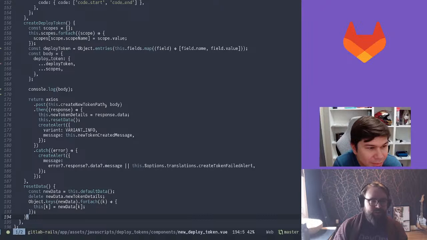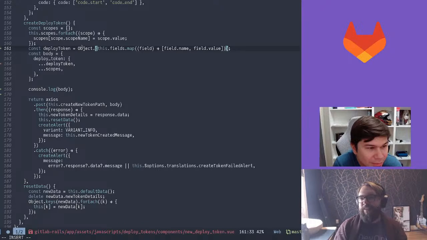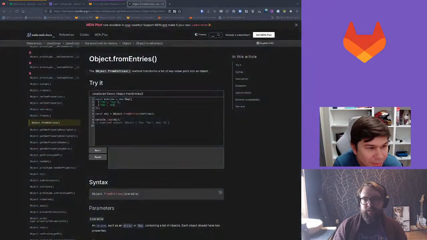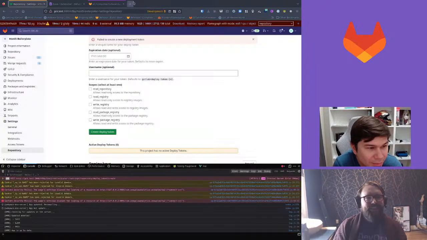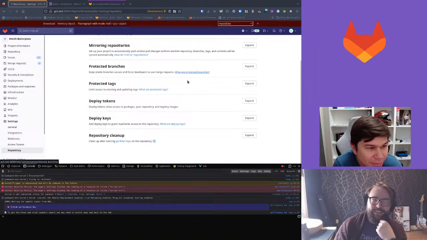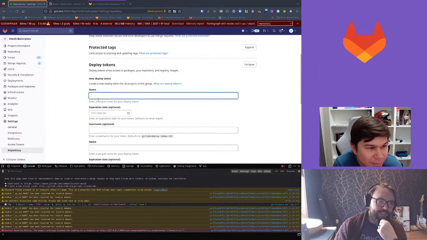Another fun, strange thing. I think that in my brain comes from old, not old, but jQuery isms, where if you didn't pass anything to the function, it would be a getter. But if you did pass stuff to the function, it would be a setter. You remember that? That's been a while. I don't know why, but it's embedded deep in my brain. That would be how it worked.